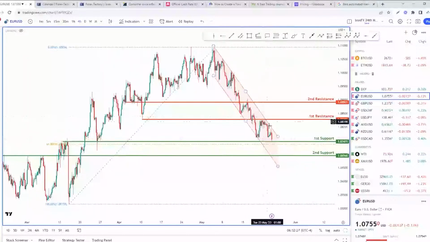So for example, if you had been looking at the EUR/USD earlier in the week, Monday, you could see that the Euro did not break through this first resistance at 1.0828, and I think likely that the US dollar is going to gain strength. So I expect the EUR/USD to fall. So let's just say you may have assumed we have taken a position here at 1.0815. I would have put my stop loss just slightly above the first resistance, and I would have identified this region as a potential take profit area.